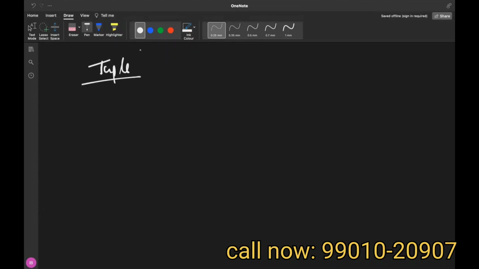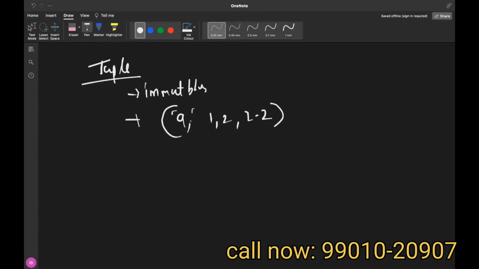String was immutable, right? So now tuple is also immutable in nature. Immutable means it cannot be changed, right? And in this, any data can be homogeneous or heterogeneous, separated by the comma operator, enclosed within the parenthesis, is called a tuple. Okay, it's called what? Tuple, right? And this is immutable, and this supports indexing.